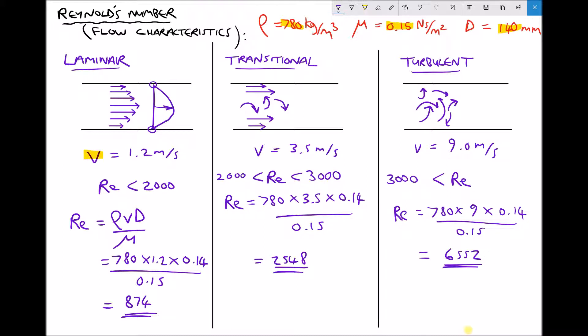That value is clearly above 3,000, therefore we know we have turbulent flow. When we look at the turbulent flow within the pipe, what we see is that we have a disordered or chaotic flow. We're unable to determine the true magnitude or direction of the velocity at any given point because it's constantly changing. It's erratic. We would be able to work out the average velocity of that flow, which is what we have here as 9 metres per second, but we wouldn't know the velocity at any given point because it's changing. We have no clearly defined layers within the flow profile.